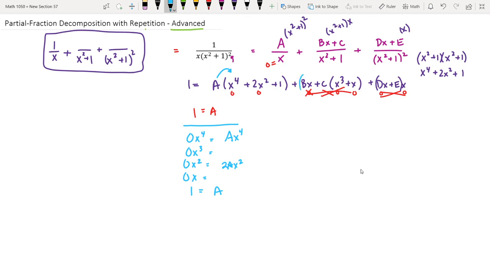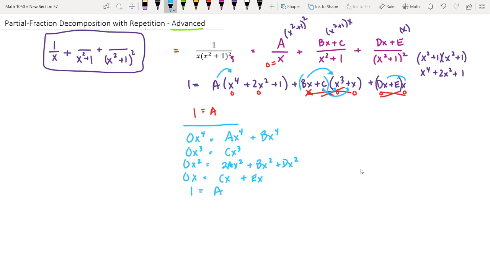Now, these, put a parenthesis around so you make sure you're actually distributing multiple times. Bx times x cubed is going to give me bx to the 4th. Bx times x, that's another x squared quantity. C times x cubed, so that's going to come over here in the x cubes. And then c times x and a single x. So you can see I'm just kind of matching these up. Final one here is times our x to both, so I have dx squared and ex.